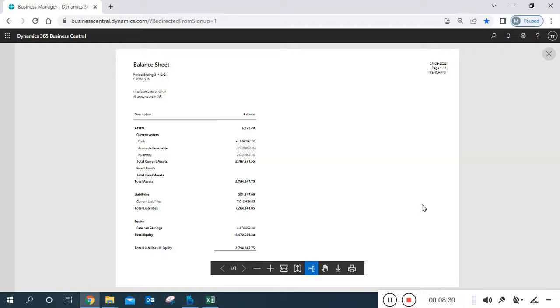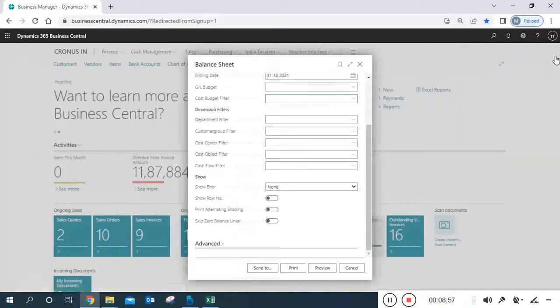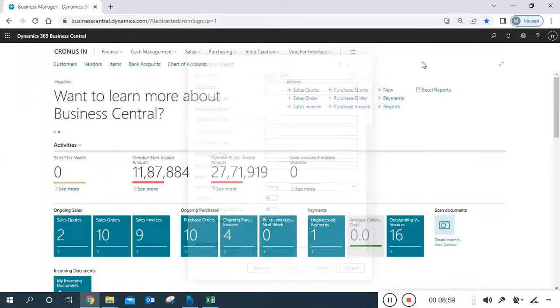So you can check, you can group, you can provide headings to your reports. So either use this predefined report in the vertical format, or you can generate your own using account schedule. This depends on your choice. So you can download it, you can save it. And next I'm going to generate the profit and loss statement, PL.